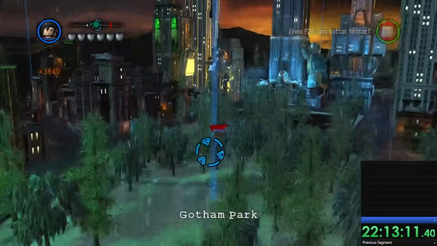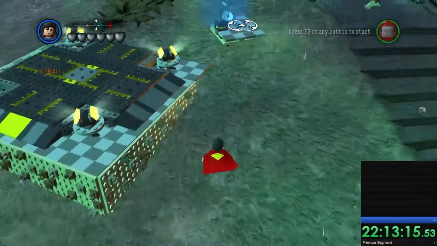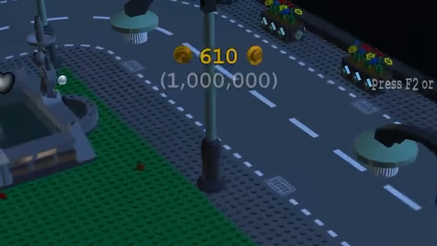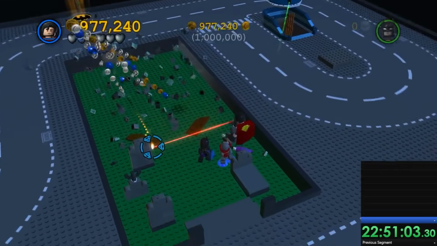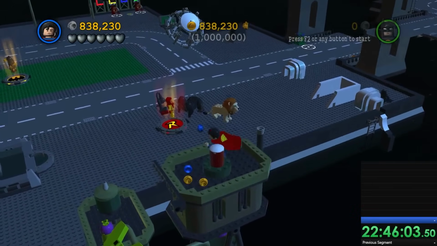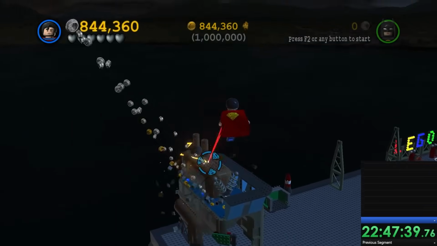And after collecting the last golden brick in the city, the only thing left to do was play through the bonus level. And just like the first game, in order to beat it, we need to collect 1 million studs in the level. And this level, for whatever reason, took me almost an hour to beat. Apparently collecting all that stuff throughout the city completely fried my brain so much that I couldn't destroy everything to collect everything. And I'm the one that calls the vehicle levels easy.